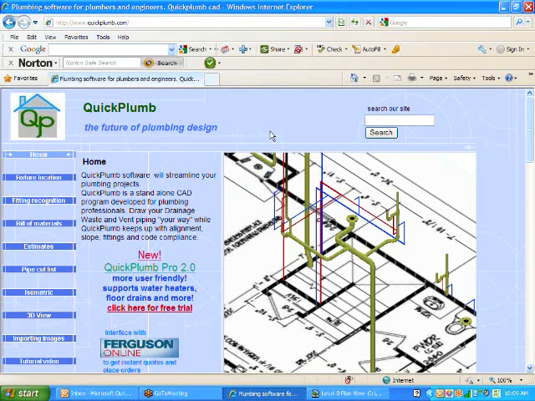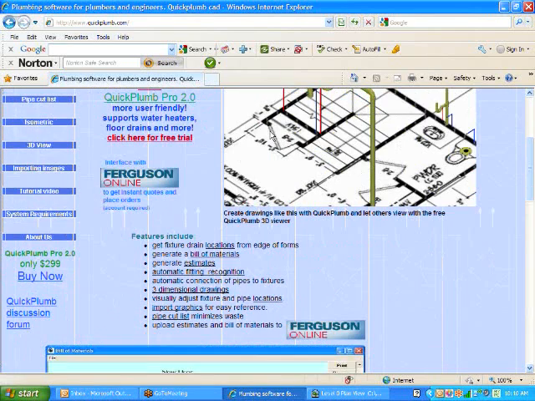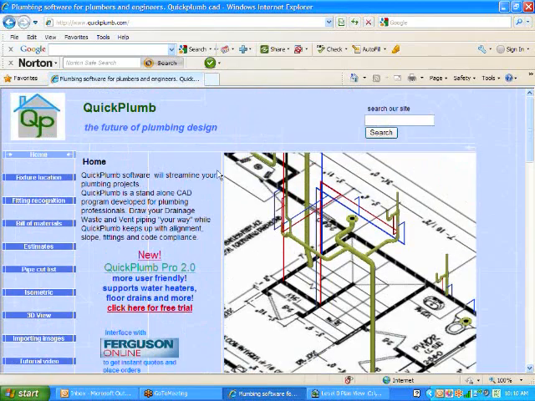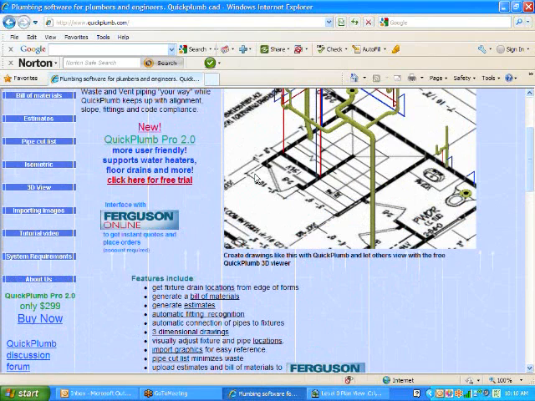Mark, you may want to repeat that to the guys again, because that right there is a key feature. In the virtual plumbing world, this software will tell the user, as they're drawing or sketching, that the particular fitting they want to use, or how they want to tie it in, the software actually stops them and tells them that in the real world that would not work. Is that correct? That's correct, and I'll demonstrate that in just a moment.